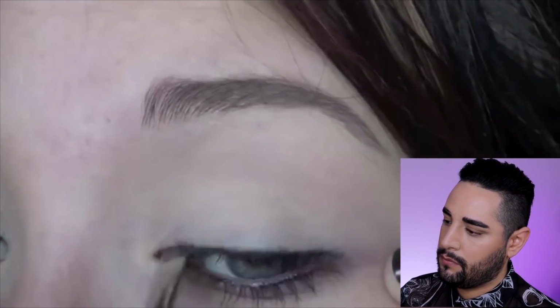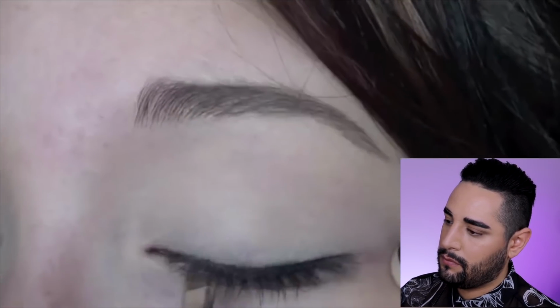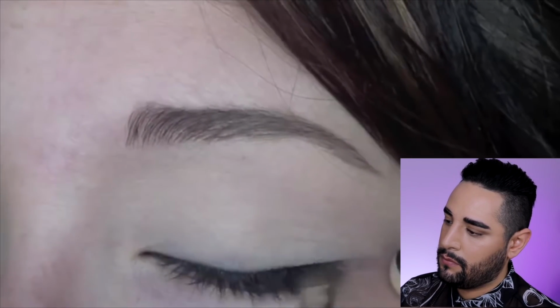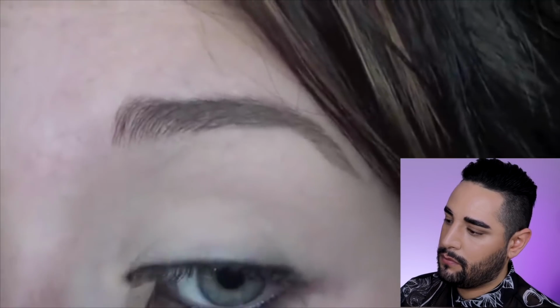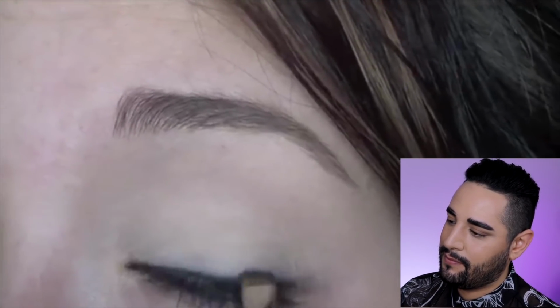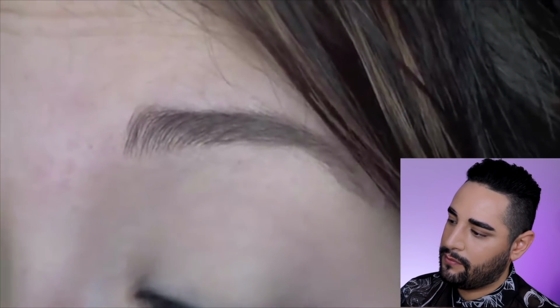I'm taking this small eyeliner brush, which is the number 208 by MAC, and I'm just running it tightly against my lash line. And as you can see, I'm pulling my eyelid taut just so that I can stay really low and not spread this up too high. Because this really isn't going to be a smoky eye, we're going to try to keep it neutral, so just try to keep that color as far down as possible.